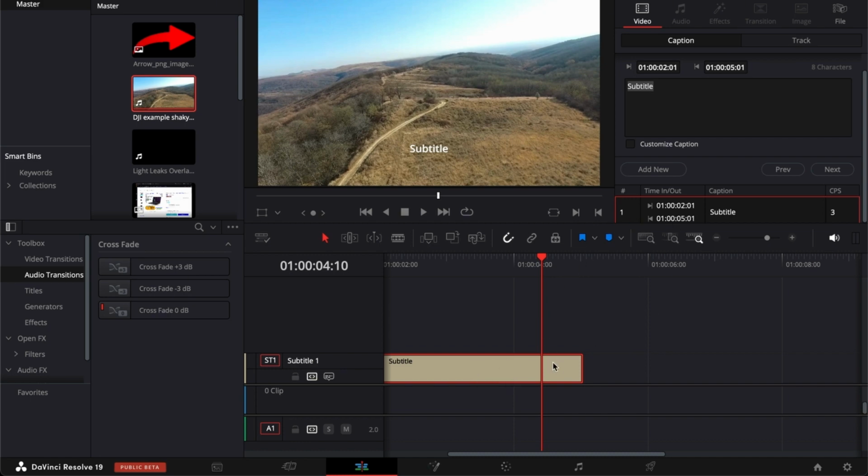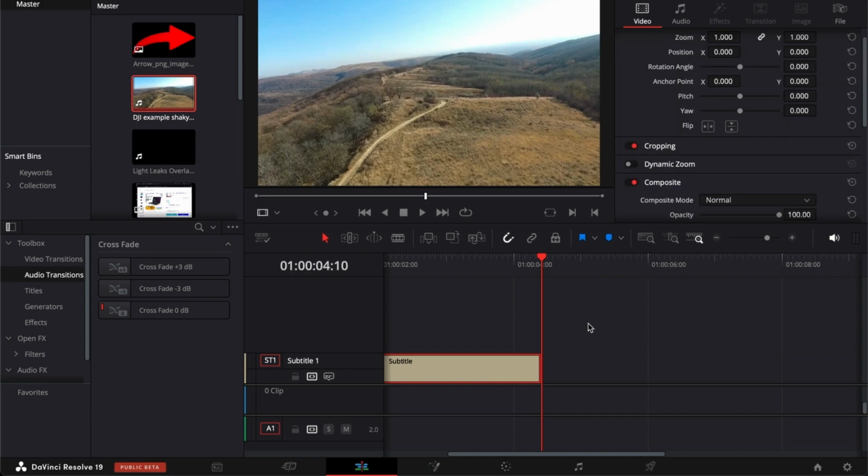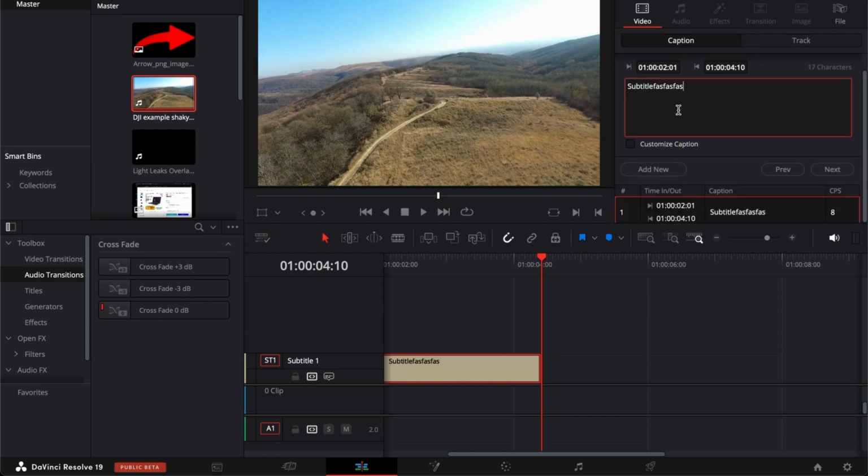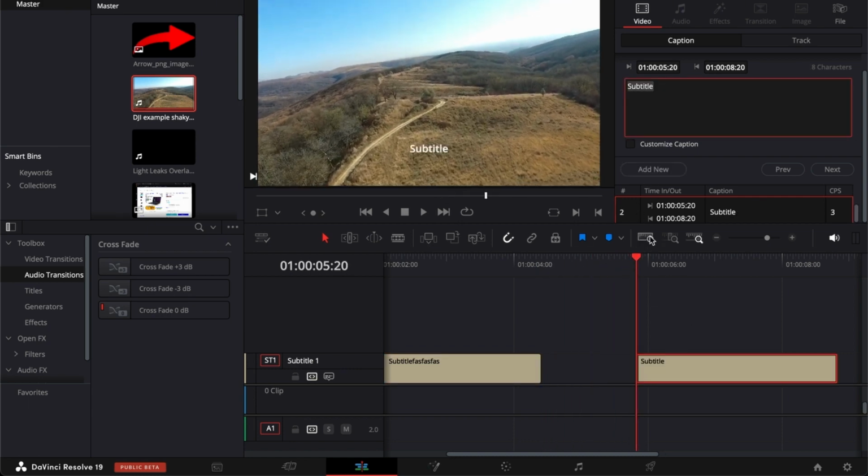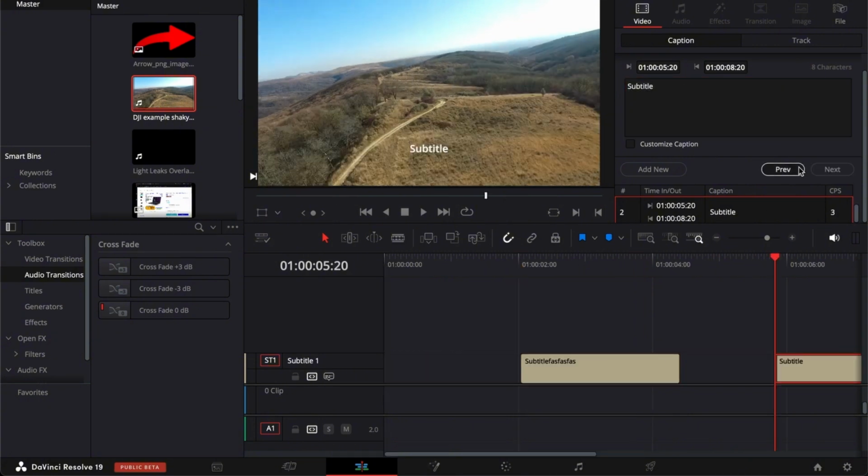So you can cut it right here actually, wherever you want it to end. And then from there you will see, you just press your subtitle. So there. And then just hover wherever you want to go next to subtitle, add new. And then you can jump from previous to next.